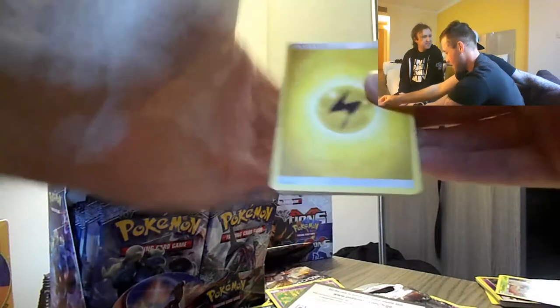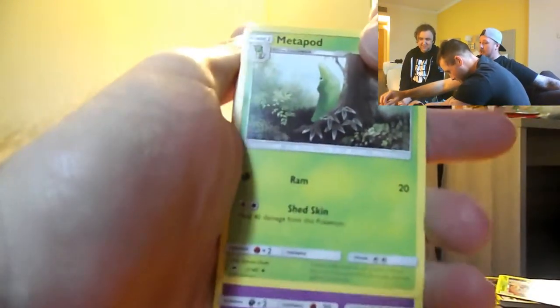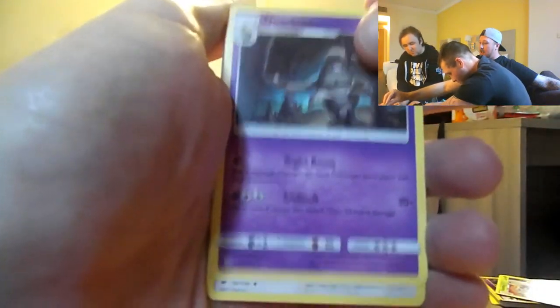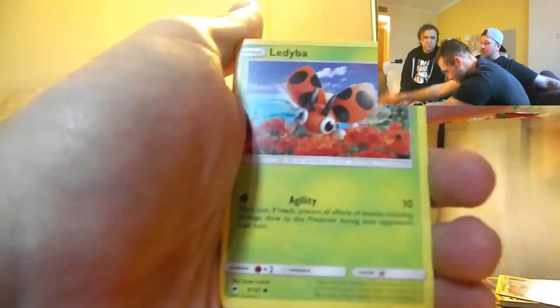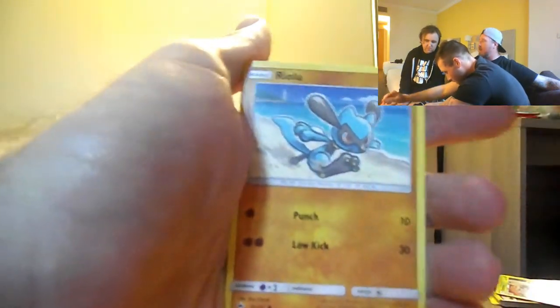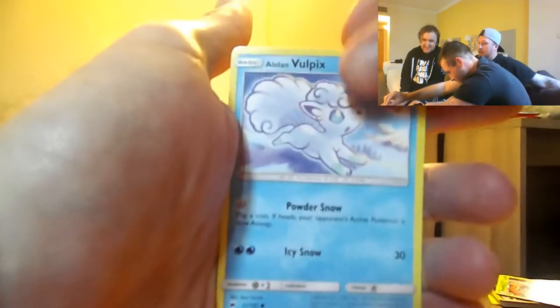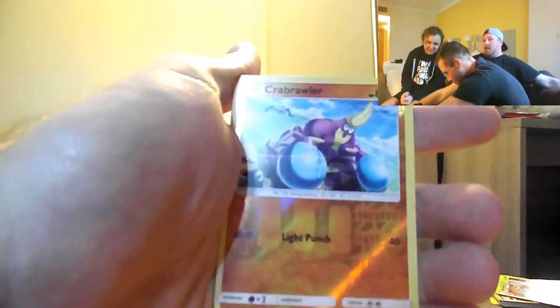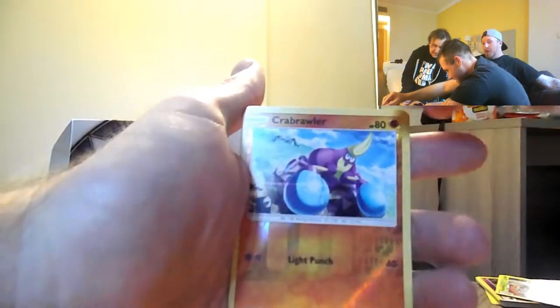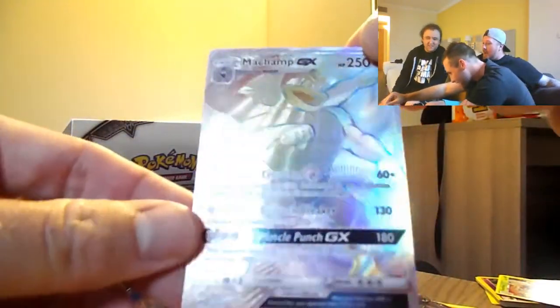You're lowest. Oh, what? Energy. Metapod. Dusclops, Noctowl, Ledyba, Alolan Grimer, Riolu, Meowth. I'm done anyway. Vulpix. Getting nervous. Crabrawler. Pull it up slow. Is he going to pull a rare anything? Oh! Rainbow Rare, the GX! Oh, yes! That's sick. Rainbow Rare.